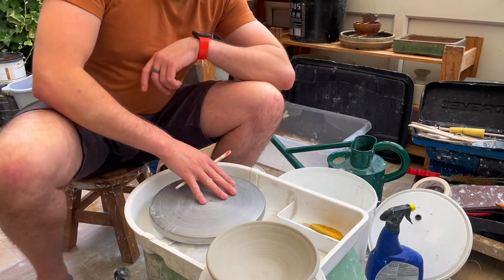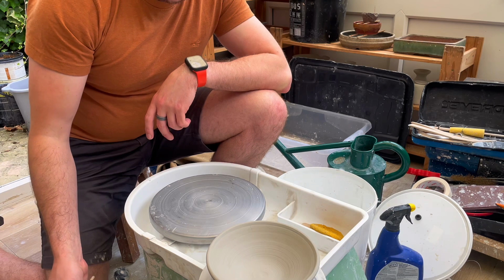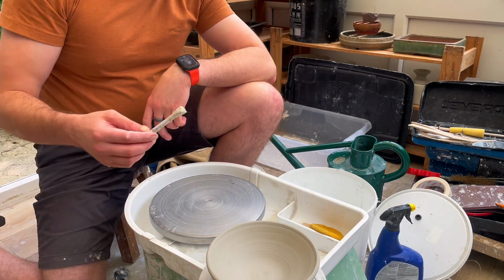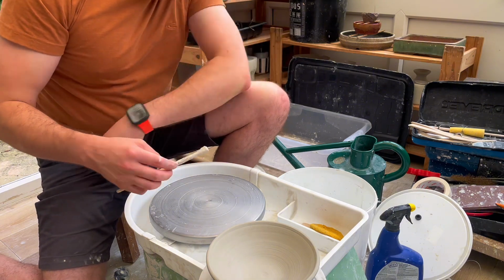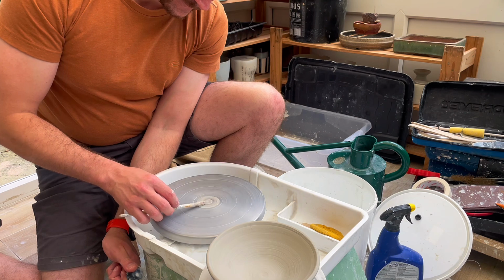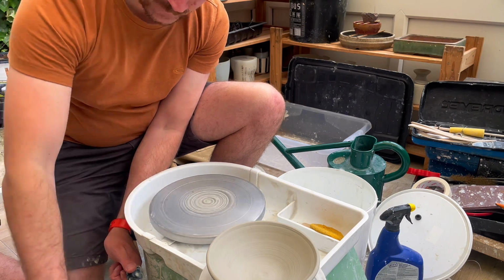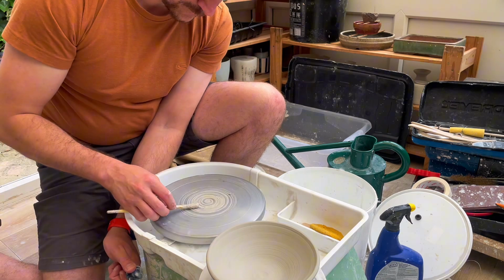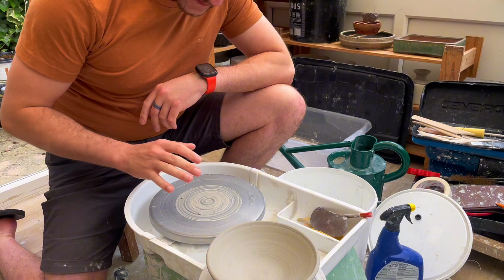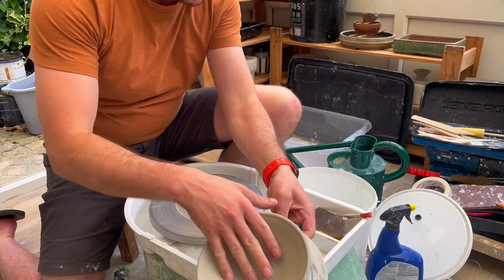So I'm going to lay down some slip here first. I've got my reclaim bucket next to me, and this is a really good source of getting some slip. So I just cover the brush with some slip and then apply it to the wheel. Now I've got slip on the wheel, I can begin attaching my bowl.